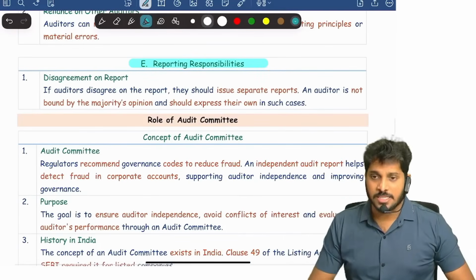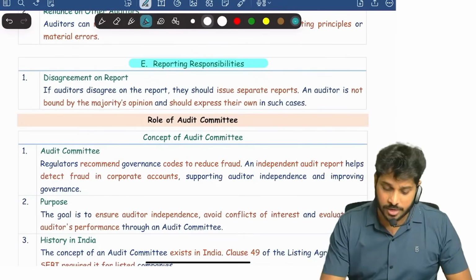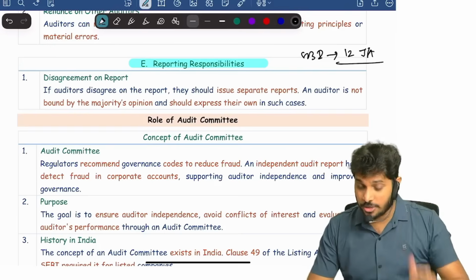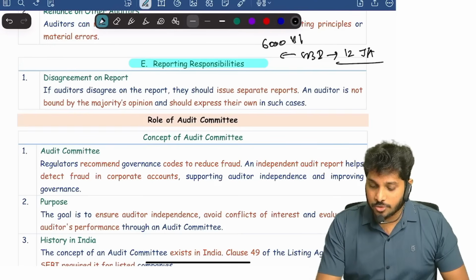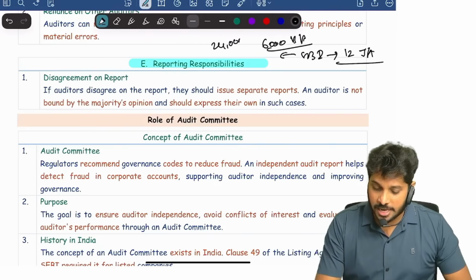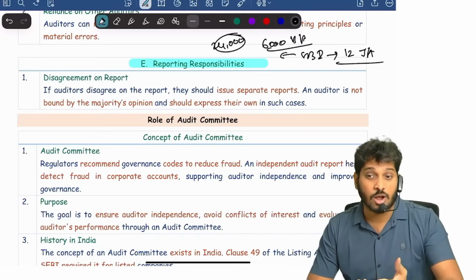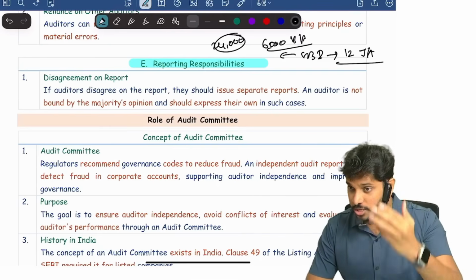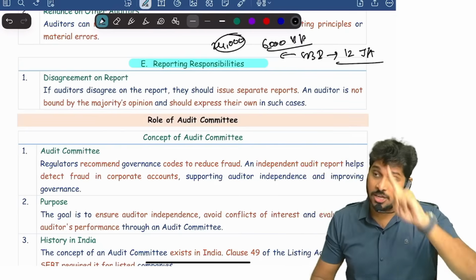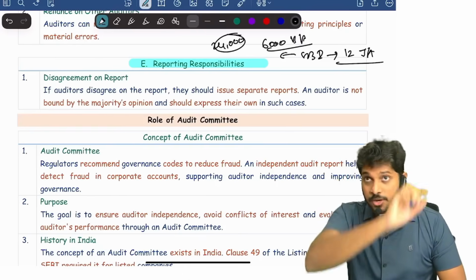Then reporting. Generally joint auditors give a common report, all of them together. For example, take State Bank of India, which has 12 joint auditors. State Bank of India has 6,000 branch auditors. It has 24,000 branches, of which approximately 18,000 to 19,000 are not liable for audit at all. Only some 4,000 to 6,000 branches were liable for audit. And the State Bank of India as a whole has 12 joint auditors. You know how many audit reports they gave? One audit report. On the same audit report, all 12 of them signed.